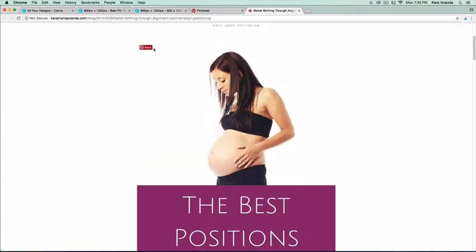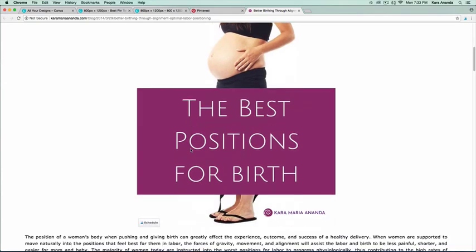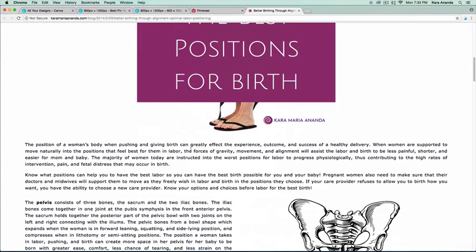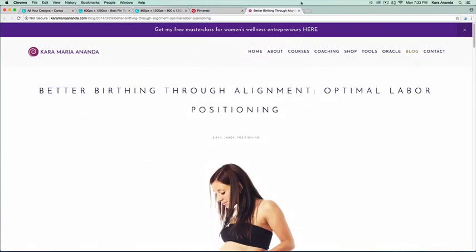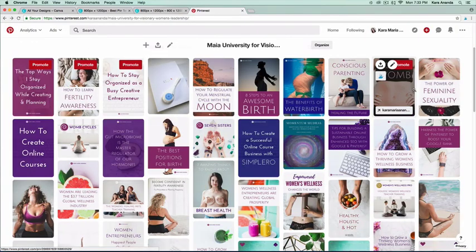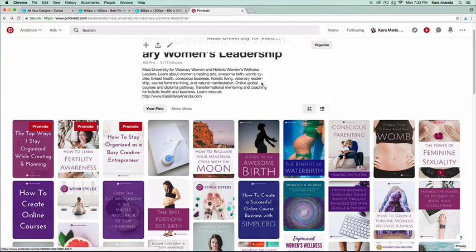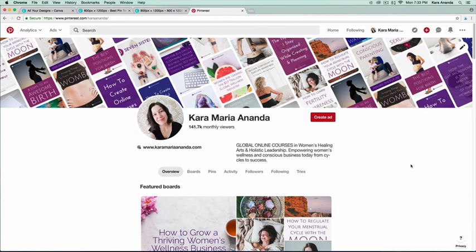It's easy. People swipe over it. A little pin it button says pin, save here. And if somebody is a Pinterest user, they're going to recognize this as a really great pinnable image that then they can go and save this article and share it online. So that's our goal, to create beautiful images that are going to stand out so that you can share your knowledge and get your blog post to be shared on Pinterest.